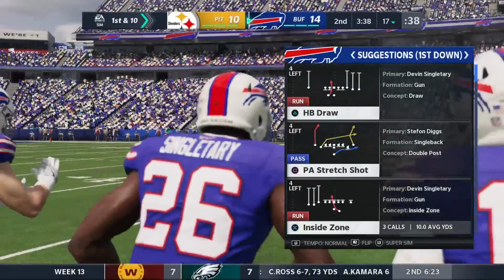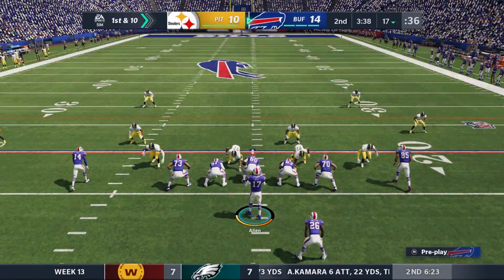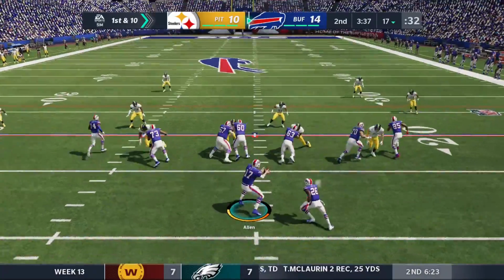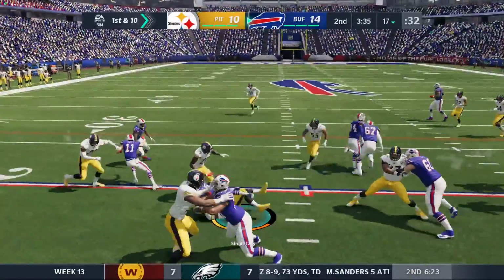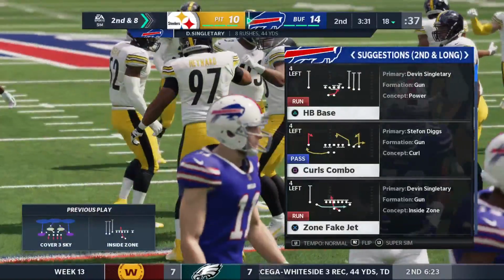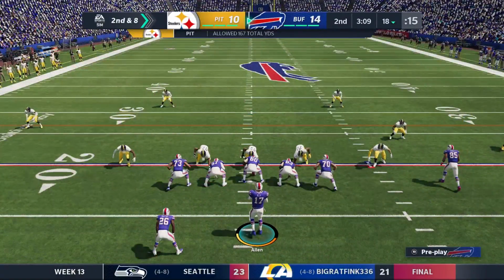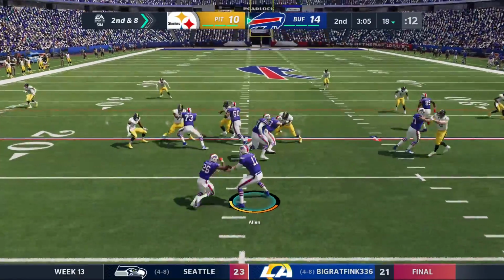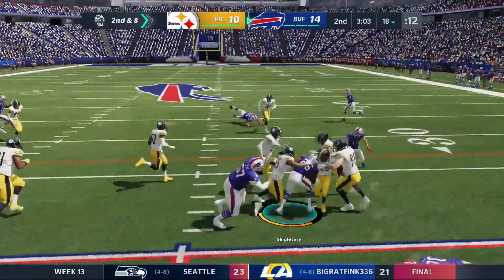The Buffalo offense and Devin Singletary heading back out there, and he's sure looking like a lock for a 1,000-yard season. Don't know if he's going to get it in this game, but he'd probably like to just to get past that point. Yeah, and if he doesn't, as you noted, there's still time, still opportunity. There's still more games to be played. But barring injury, it certainly looks like he's going to get there.